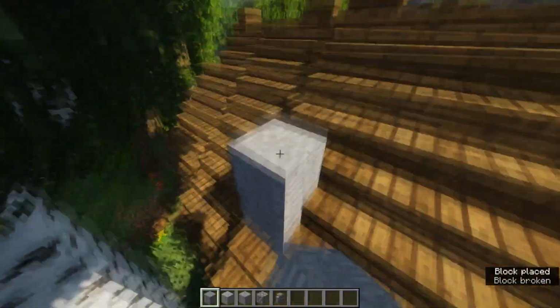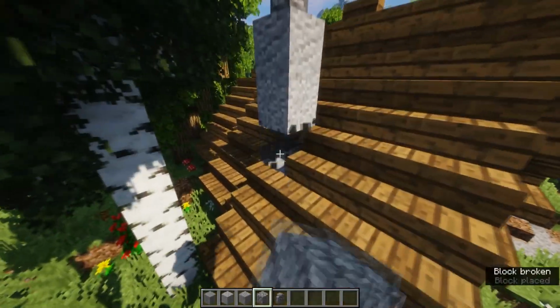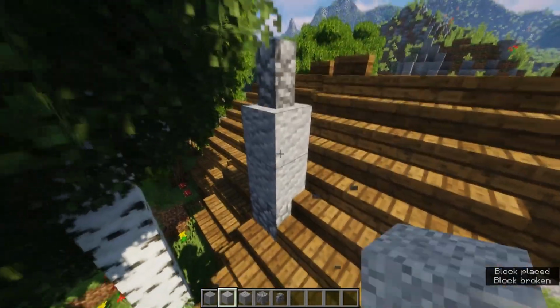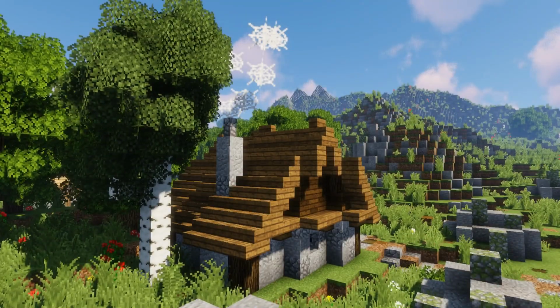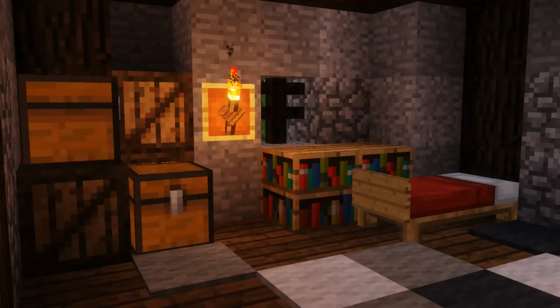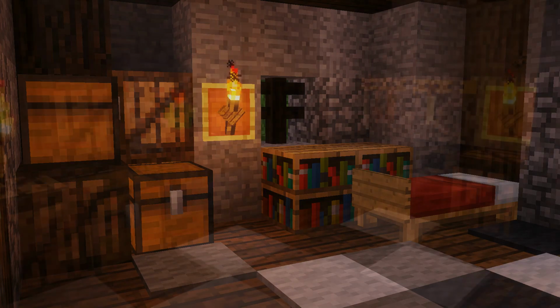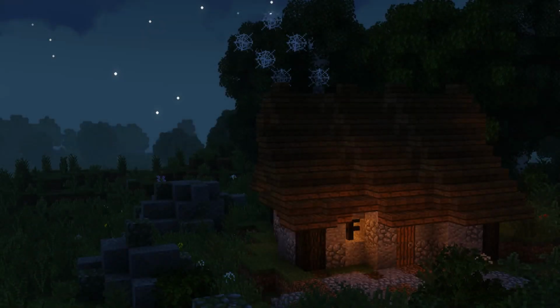As you can see, you can also use a cool little chimney, although this isn't essential. Something that takes a lot of time but is worth the effort would be to add an interior. As you can see, this is the interior I did for this house. And there you have it, a Minecraft medieval wattle house.